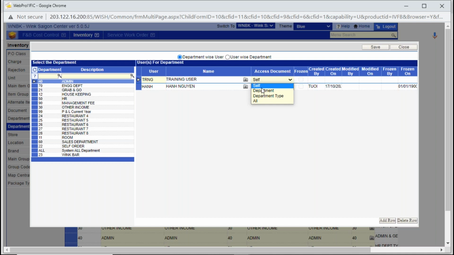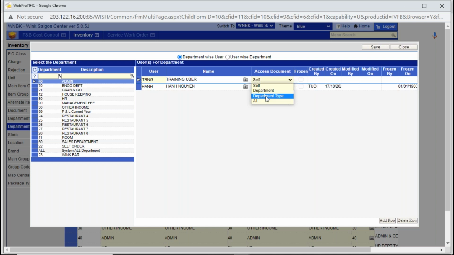When you say department, it means that whenever this particular user, TRNG user ID, logs into Prol'IFIC, he or she will be able to see all the transactions recorded by any user who is a part of this particular cost center, which means admin.